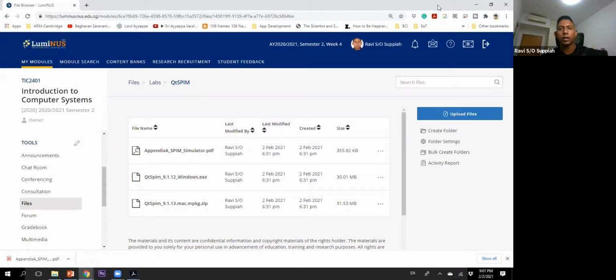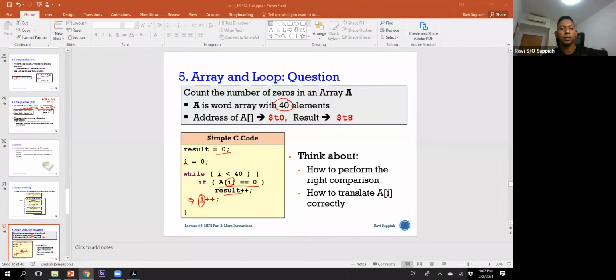The zip file can't be downloaded. Okay, let me check and see whether everything's okay. If in any case there's any issue with what I've uploaded here, you can still just go and search for Qt and download directly from the web as well. But I will try to check if there's any issue with the zip file here.